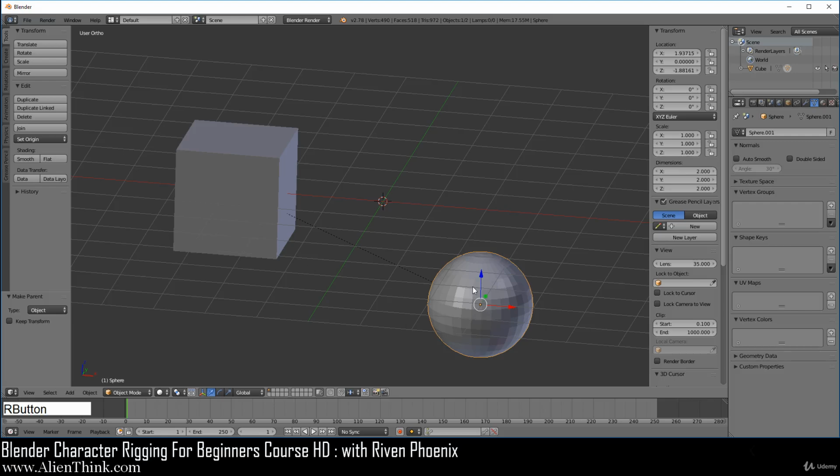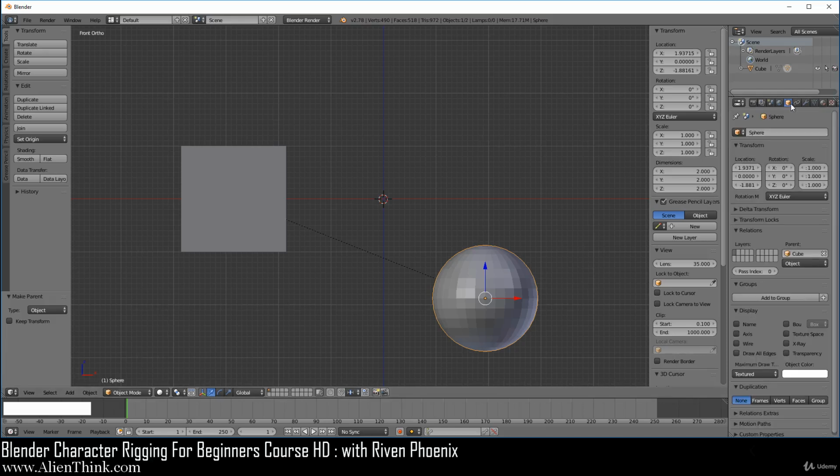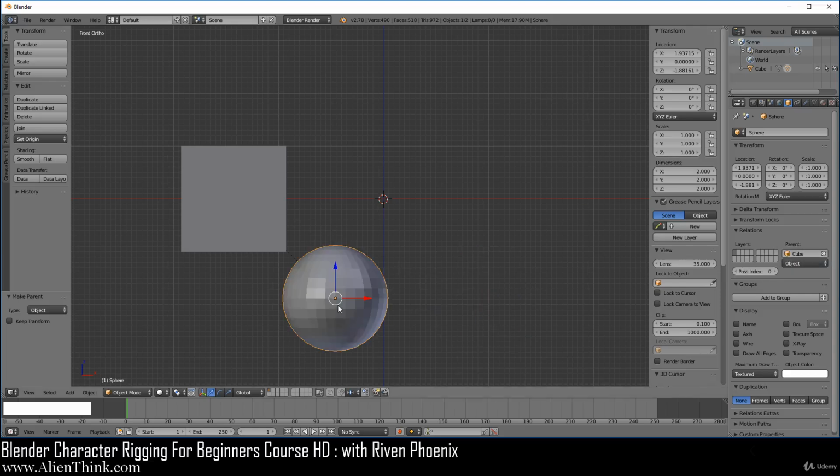Now, if you click on this sphere, press the 1 key to go to your front view. Now click on the Object tab over here. Go ahead and click this and just set it to Object again. Notice that the sphere moved to the left. So what's happening here is that when we create the parent-child relations over here, the child will treat the parent as the center of the 3D grid.